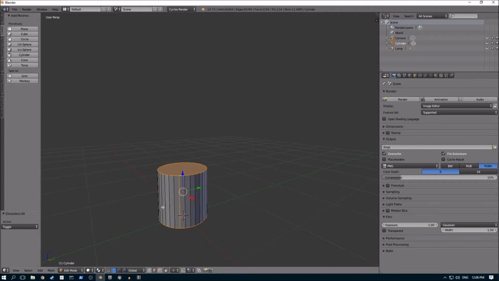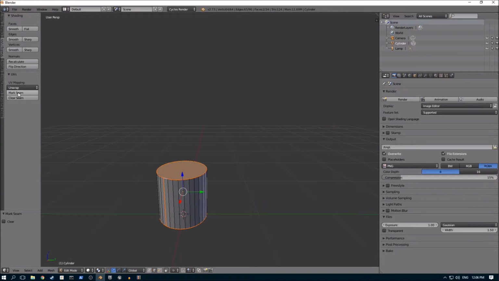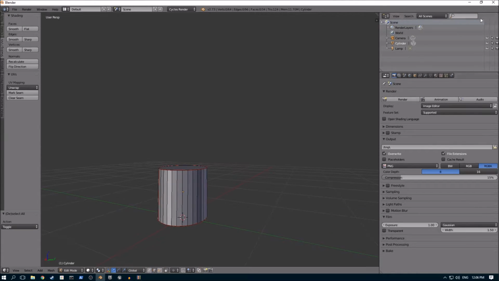So if you look at this, you have a rectangle and then two circles, and we want to cut that out so that our 2D projection fits one of those two circles in a rectangle. And how you do that is go to Shading UVs, click Mark Seam, and you'll see this line goes red. And that's our seam.